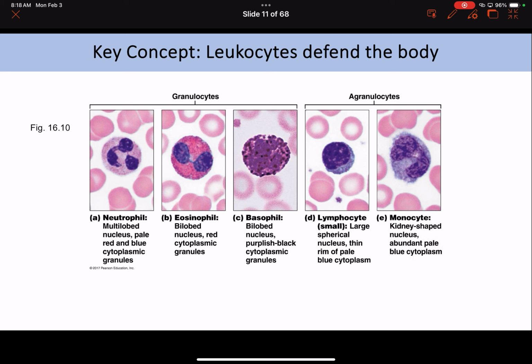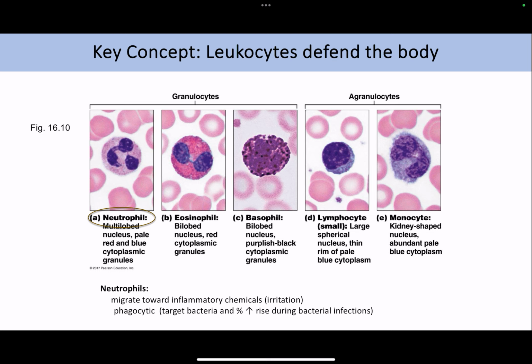Okay, so we're going to talk about their functions individually. One thing to remember is that white blood cells are the only true cells that we have in our blood. Remember, red blood cells are lacking a nucleus, mitochondria, and a lot of the other organelles, and they're really just to carry hemoglobin and oxygen. And then our platelets, they're just fragments of a larger cell. Does anybody remember what that larger cell was called? A megakaryocyte. We'll talk about it again in a few slides. So our white blood cells are our only true cells that have a nucleus and all the proper organelles. So we'll talk about each one individually.